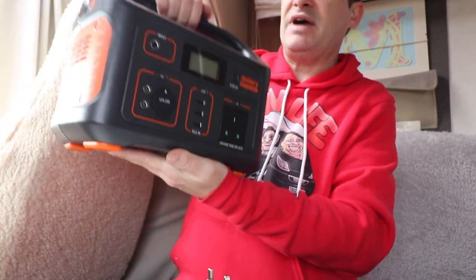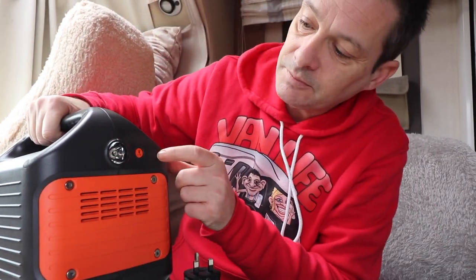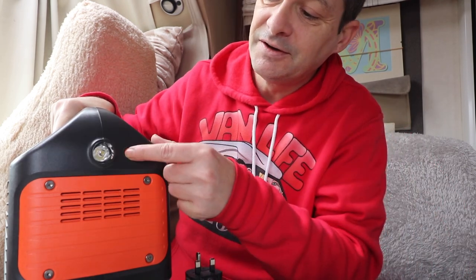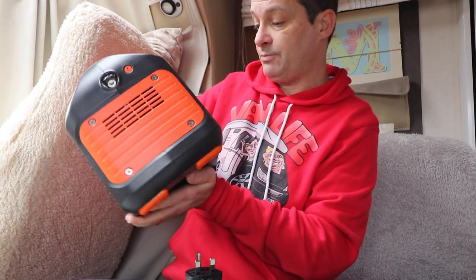There's also a really handy little thing on the end — I absolutely love it. It's a little LED light. Press it and you've got a nice torch. Keep your finger pressed on it and it does SOS Morse code. How cool is that? So if you're in trouble it's going to help you out. And you don't have to worry about forgetting to turn it off — the display will just turn off after a few seconds and it's saving its power again.